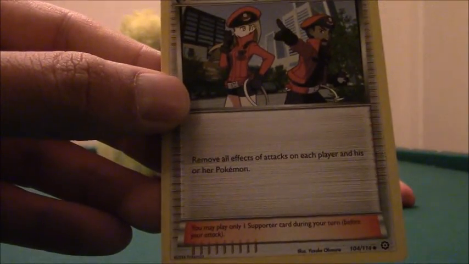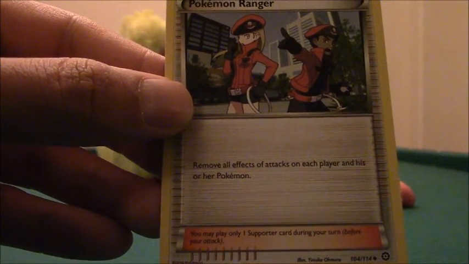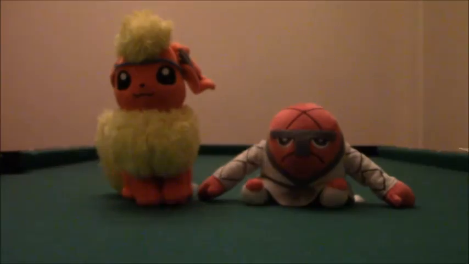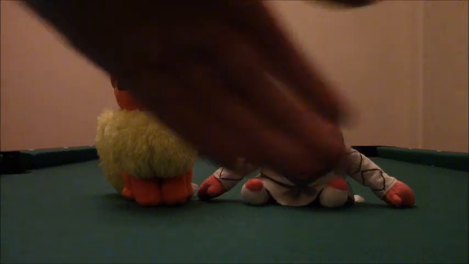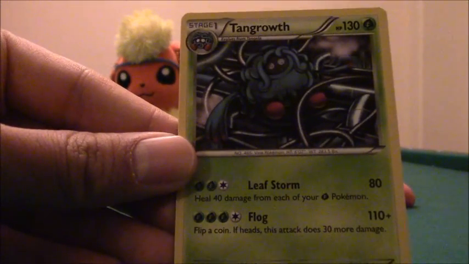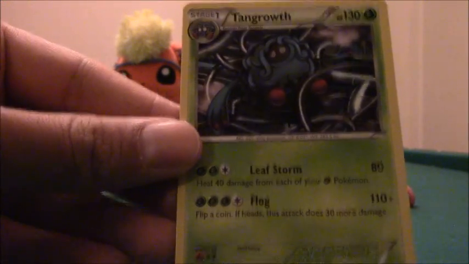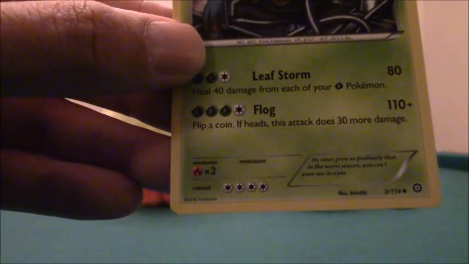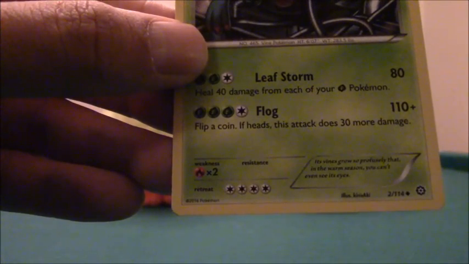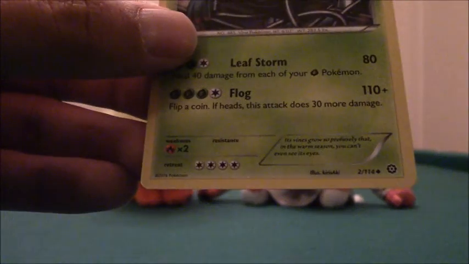And then for a trainer card, we've got Pokemon Ranger. Remove all effects of attacks on each player and his or her Pokemon. So that looks like a pretty strong card. Next, I have something to go along with my Tangela. We have Tangrowth. And this one actually looks like a pretty strong one. That second attack, Flog, looks pretty damaging. If you flip a coin and it's heads, it does 30 more damage. So it can do 140 damage, which is crazy.